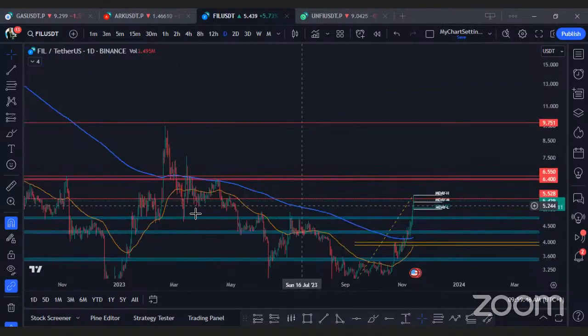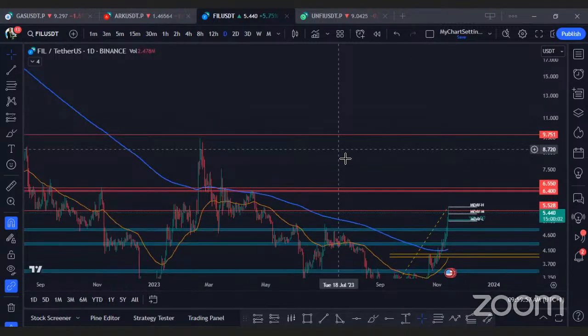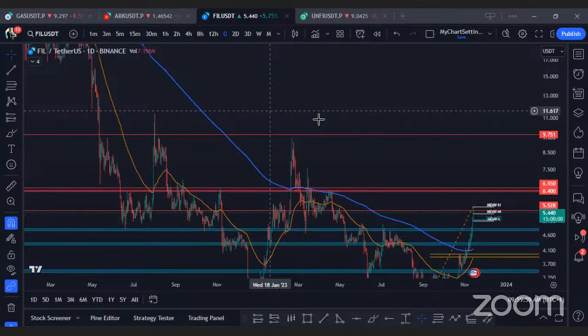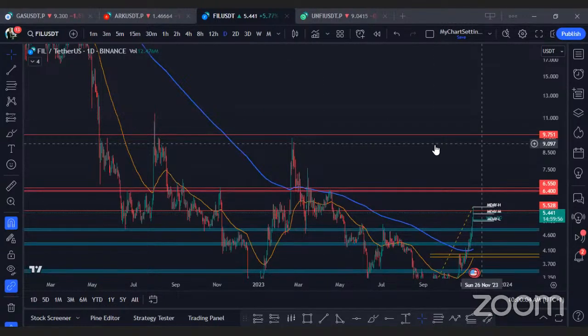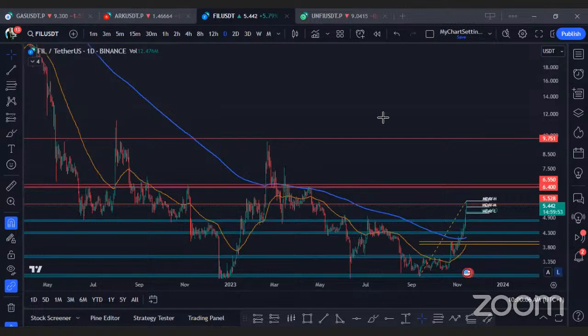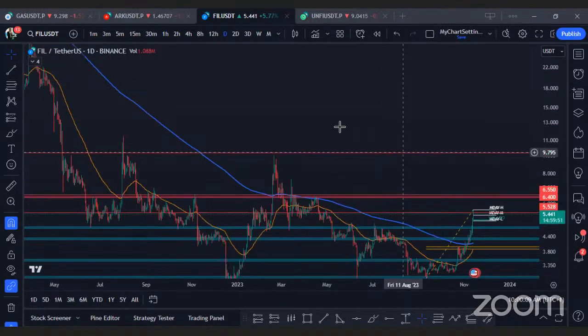Okay, so those are the different levels I'm looking at for this coin. The level we are currently at is this $5 level, which is this one. After this one, the next ones will be around $6, $9, and all of that. So once we break above this $9 level, guys, be expecting this to go as high as it can. Just imagine you get this and then eventually it gets to $300 or $200.